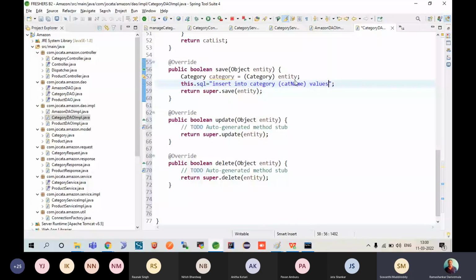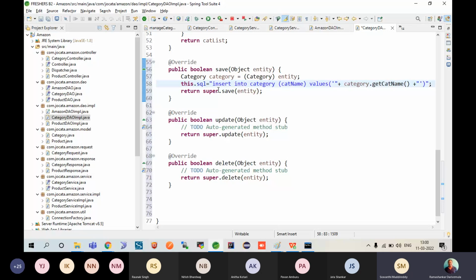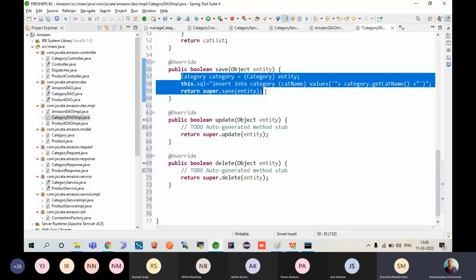What is that value? It is coming from the above category, category dot get cat name, and then super dot save of this entity. This is what you need to do. So try to do the same thing in the other parts also.